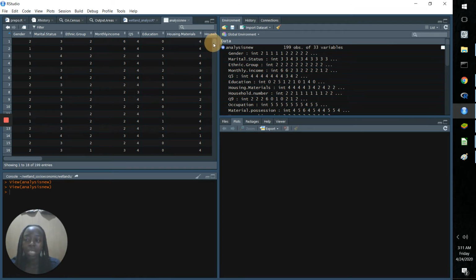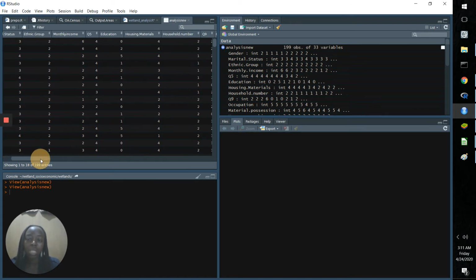Here I have gender. I coded it in one and two, that's female and male. Then I have marital status, like single, married. So I've already coded my data before bringing it into CSV format. And I have ethnic groups, monthly income, education status, and house material, because this data is for socio-economic analysis.